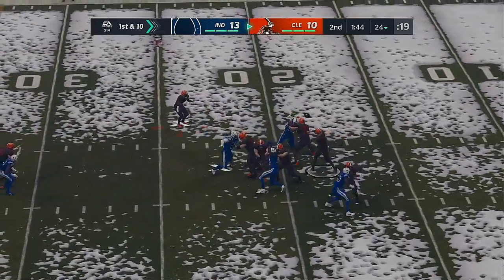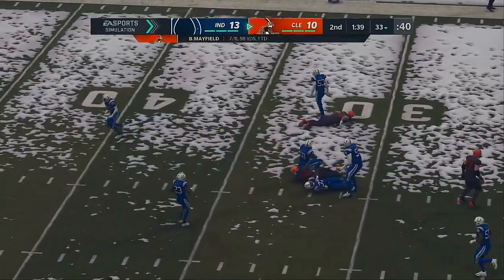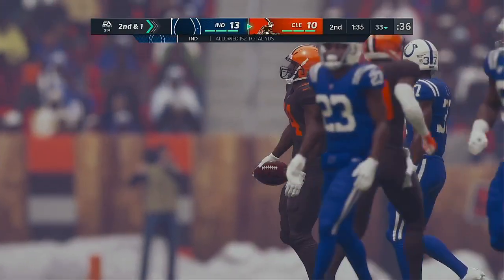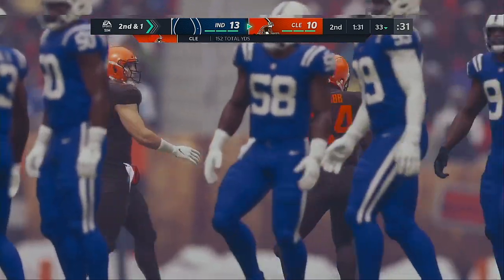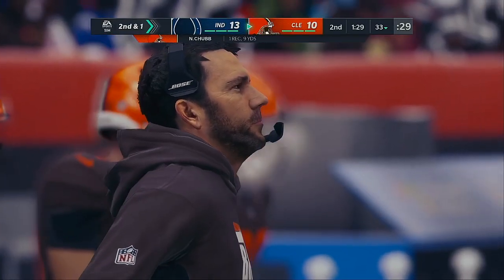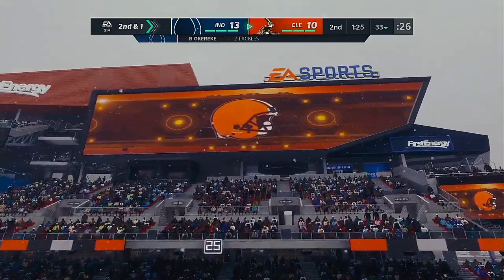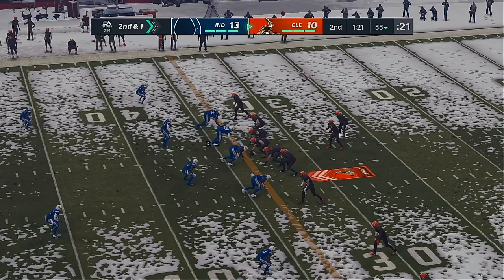First down, Mayfield. He's going to drop this one down for Chubb. And he's going to get a solid gain of nine before being brought down. Second and right at a yard. Just about every quarterback is trained to really look downfield first before you come back and make a nice, safe throw. And in this case, that's exactly what he did. Found his running back, let him create some space, and it turned out to be a nice play for the offense.